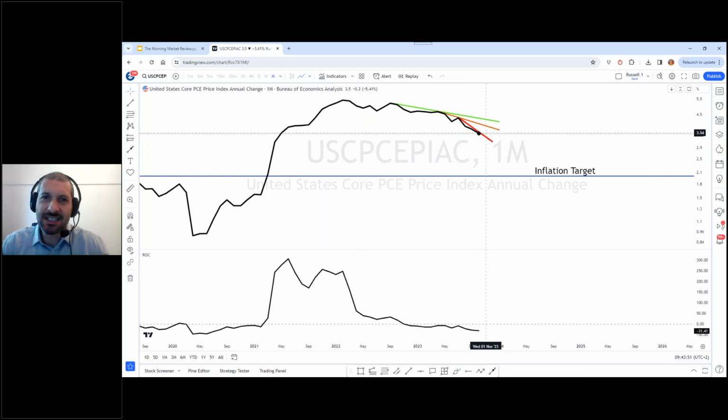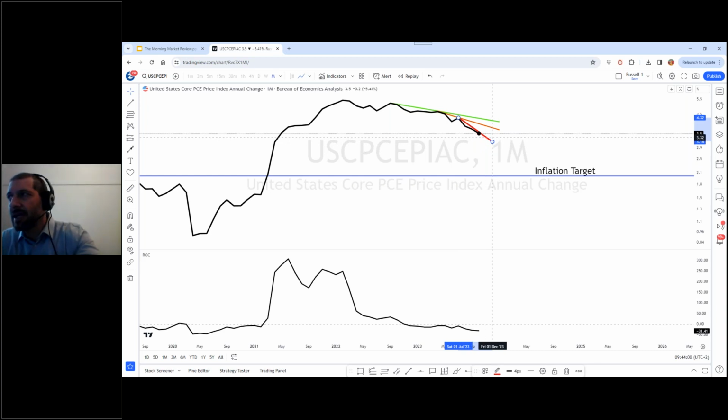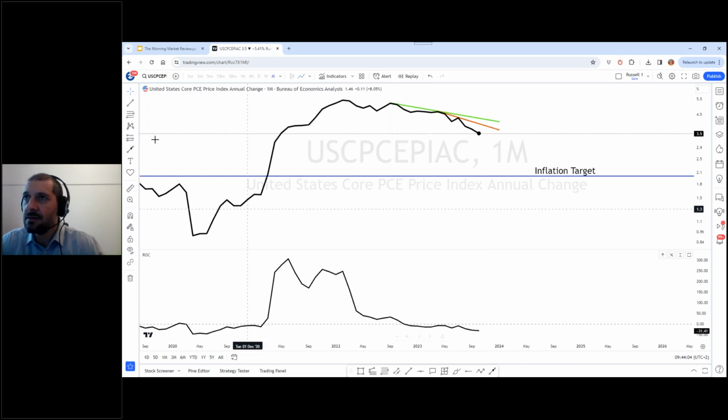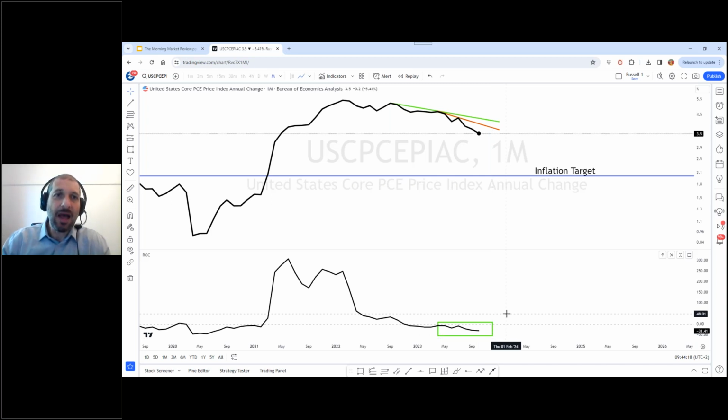It's not sticky per se. There is some push down, and then what we can do here is take a look at the rate of change, and you can see the rate of change has shown acceleration to the downside, right? So by and large, I think it's a good looking number. Disinflation certainly taking place, and as long as we see that disinflation heading towards 2%, I think that is good, but we've got to watch the other macroeconomic indicators. We've got to watch growth. Is growth going to be subdued now? Is spending, retail spending, going to be subdued? Is the consumer starting to be affected? All of that, I think, are key themes that have to be monitored in 2024.